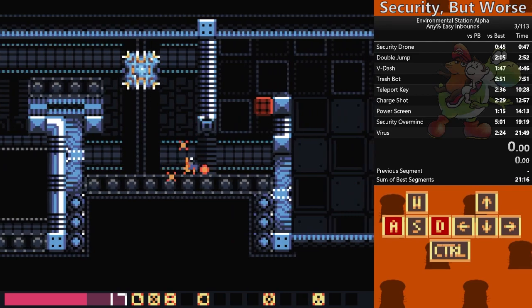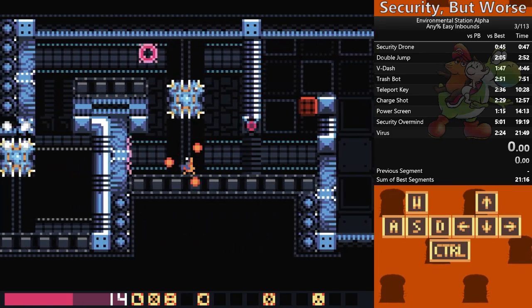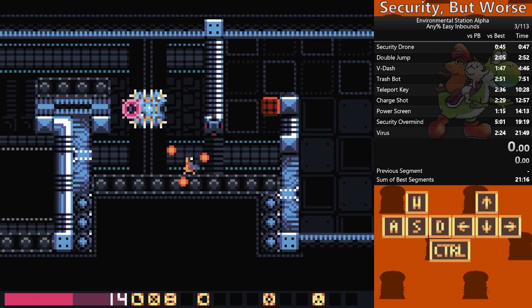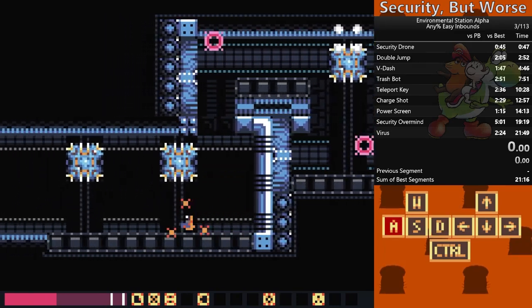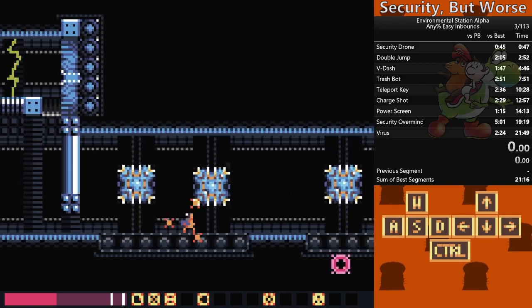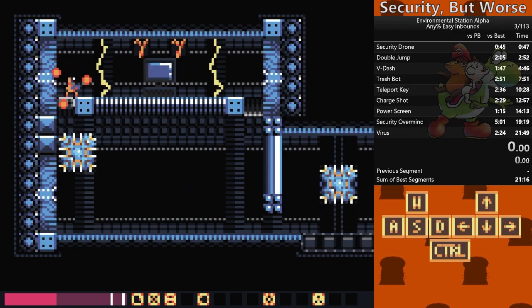Here, you really want to abuse the iframes of the V-dash, but if you do it too early on a lot of them, obviously you will still take the hit and take 3 damage. Eventually, when you start coming in here with a lot of health, you will actually start using the V-dash to get through these things, or you'll actually start taking damage to get through them. But for now, your goal should basically just be to not really get hit.